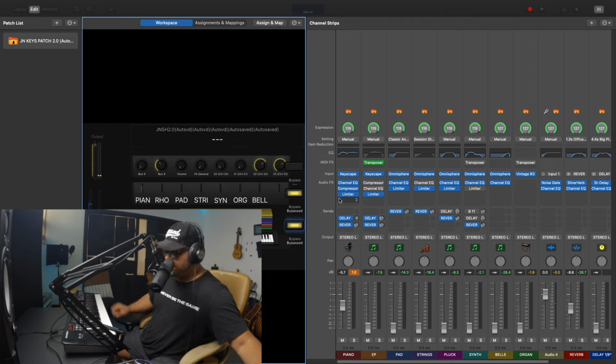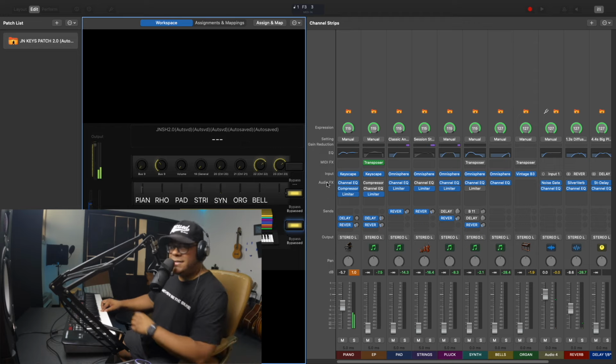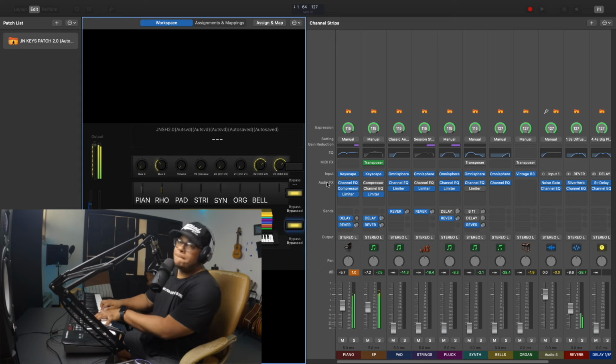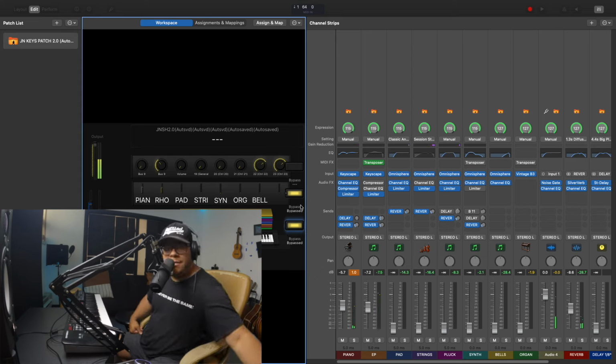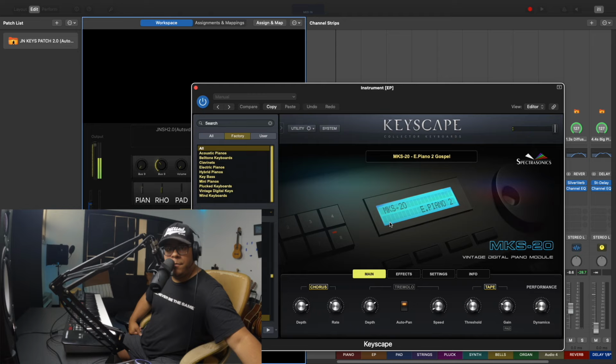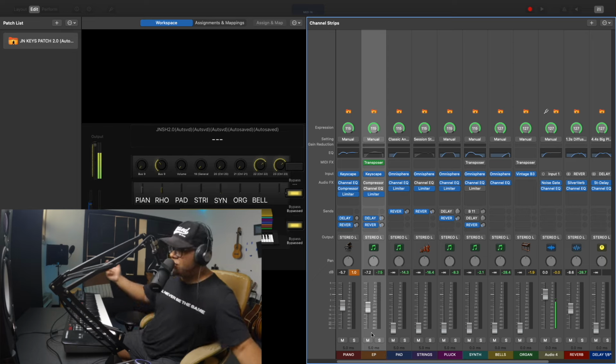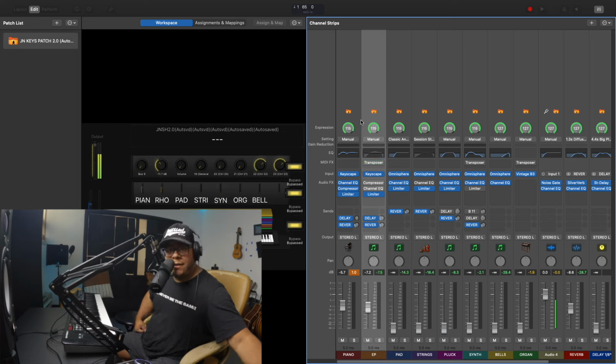Then another thing that I have is the EP. This is where I change a little bit of my setup. Again, Keyscape. This is what I'm using, the MKS20, the piano 2 gospel. You guys can see the settings in there. What I did with this, shout out to my boy Isaiah, the pianist from Rehoboth, amazing pianist. He was the one who showed me this, because I was struggling with this little transposer thing.